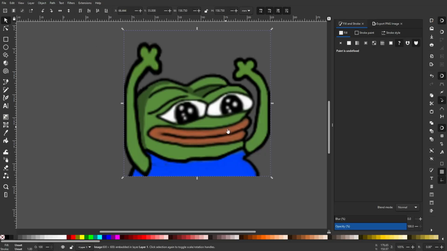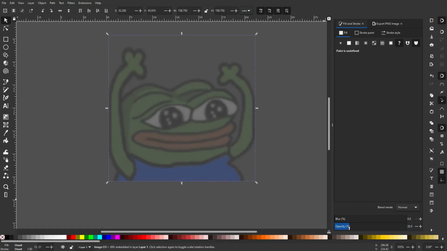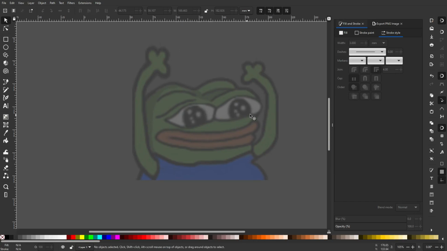So first things first, click this little piece right here and then drop the opacity down so we can see what we're doing. As you can see, we have a bunch of different shapes here, and I don't want you to look at this as all one big shape. It can get kind of daunting, maybe a little overwhelming, to see it like that. Just look at each individual piece.